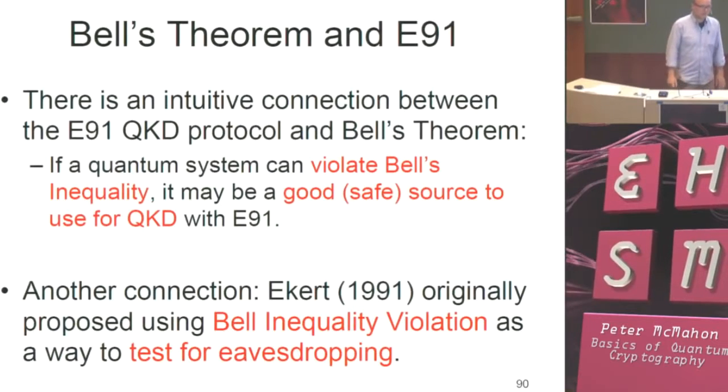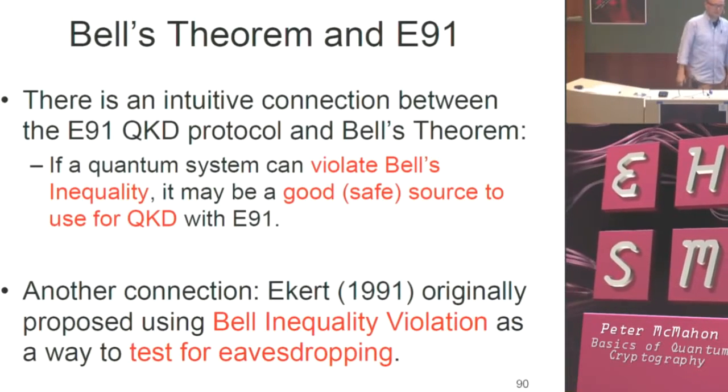So it turns out that there's some connection between Bell's theorem and the Ekert protocol. One of the more practical aspects of it is that if you propose to use some spontaneous parametric down conversion source, and you find that it violates Bell's inequality in an experiment like the ones that the guys are doing in the hackathon, then it's actually a good source to use for QKD, and in some sense, it will be secure. Or at least it's a good candidate source where you can start off with that. If it doesn't violate Bell's inequality, then you have problems. So it's a necessary but not sufficient condition.